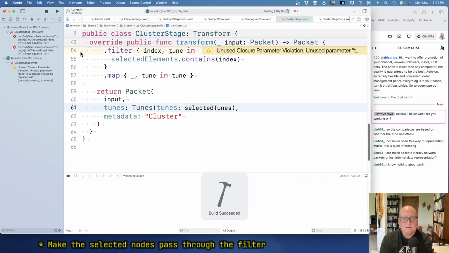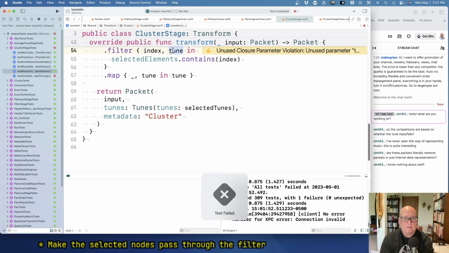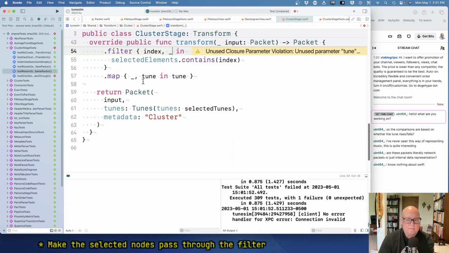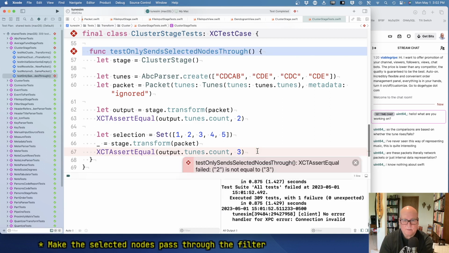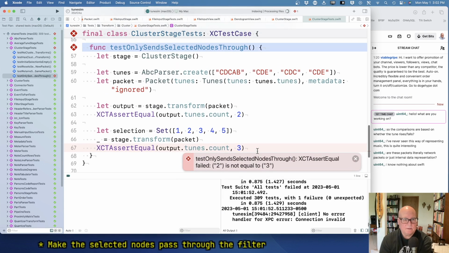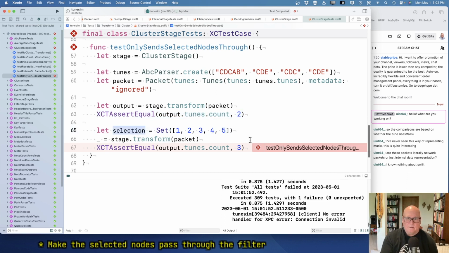Two failures. One failure. Okay, what did you get? 2. 1, 2, 3, 4, 5. Okay, let's run that again.